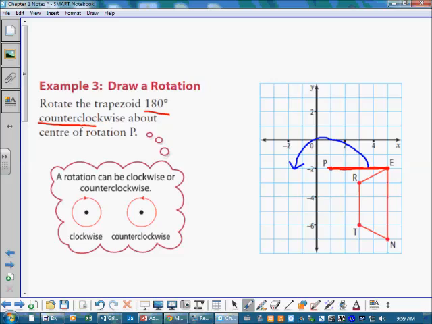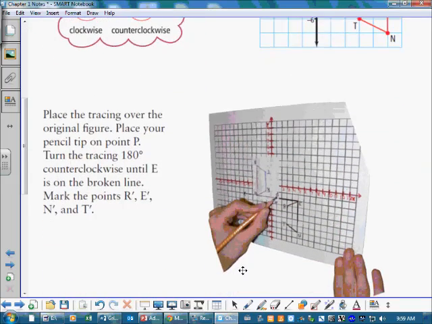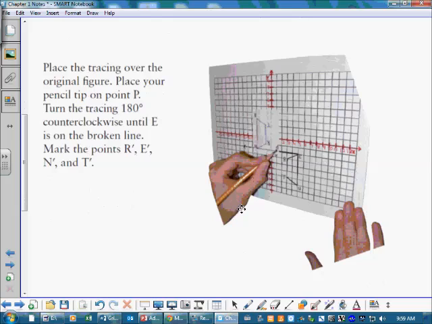So you still might be asking yourself, okay, but I really don't know where that figure is going to end up. And I agree with you. That's very difficult. So this is the strategy we're going to use. Let me point out a few things here. What this person has done is they've taken some tracing paper, and they have put it over top of all this stuff here, all the points, center of rotation, and that extra line that we drew in there, and they traced it. See how they've got RENT there and the line and everything? Okay, so they traced it.